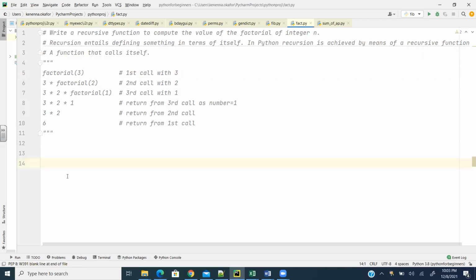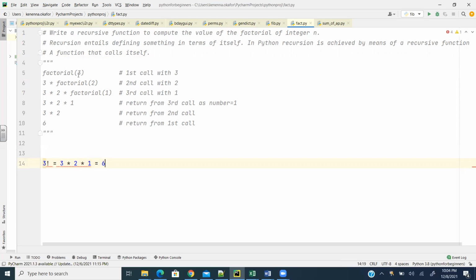Guys, if you remember, 3 factorial is actually 3 multiplied by 2 multiplied by 1. We taught that in school. That's 3 factorial. And that actually gives us 6, right? Great.